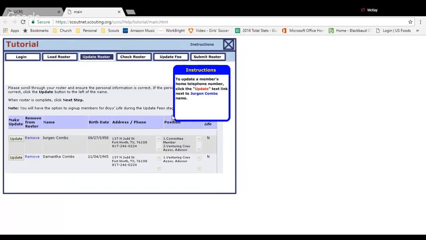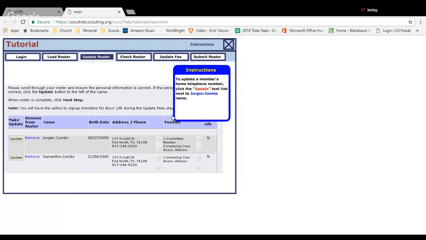Now, something that would help for future years in recharter: the sooner you get application forms turned into the council office, they'll process all this information. So if you ever have a change and need to add an application form or change it throughout the year, do it during the year. That way at charter time, you're simply deselecting members that are no longer involved in the unit, because all your unit people are up to date because you've been adding their application forms throughout the year. So just a note that may help you for future reference.